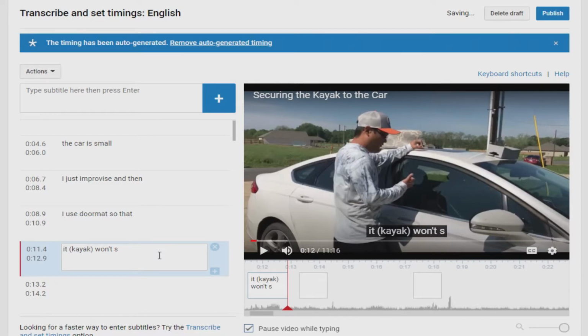So as you can see here, I put kayak and close parentheses, because when my husband talks, he speaks and he stops mid-sentence. So he's gonna say like 2 to 3 words and he's not gonna finish that sentence. But what he does is he starts off the sentence, he'll say 2 to 3 words, and then he'll pause.